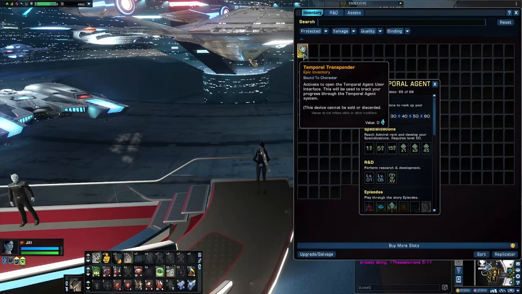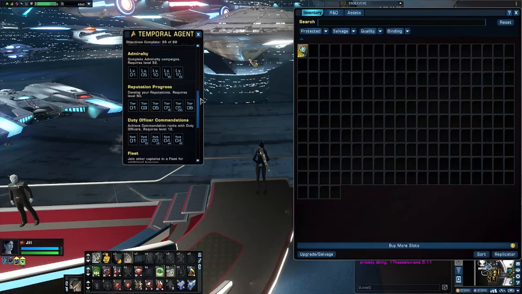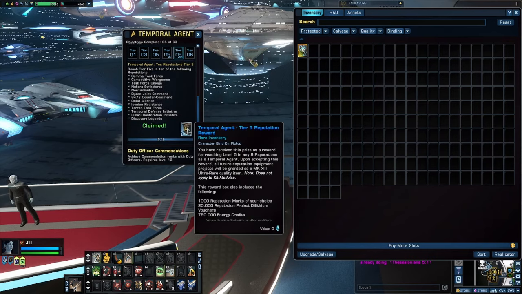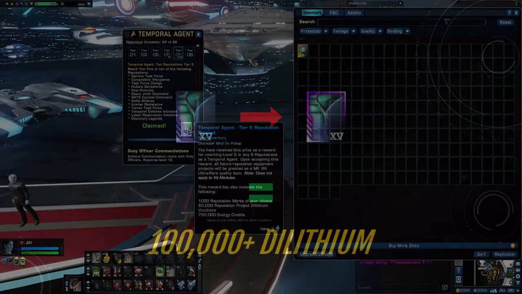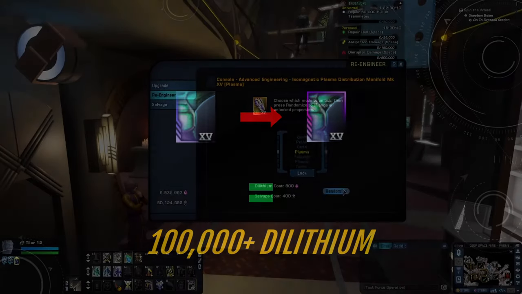If you have a temporal agent from the annual recruitment, getting 10 reputations to tier 5 will greatly reduce your overall cost for upgrading reputation gear. Some gear is then worth rebuying at the higher mark in rarity that you unlock. Just using Phoenix upgrades could cost 100,000 dilithium just to go from very rare to ultra rare.